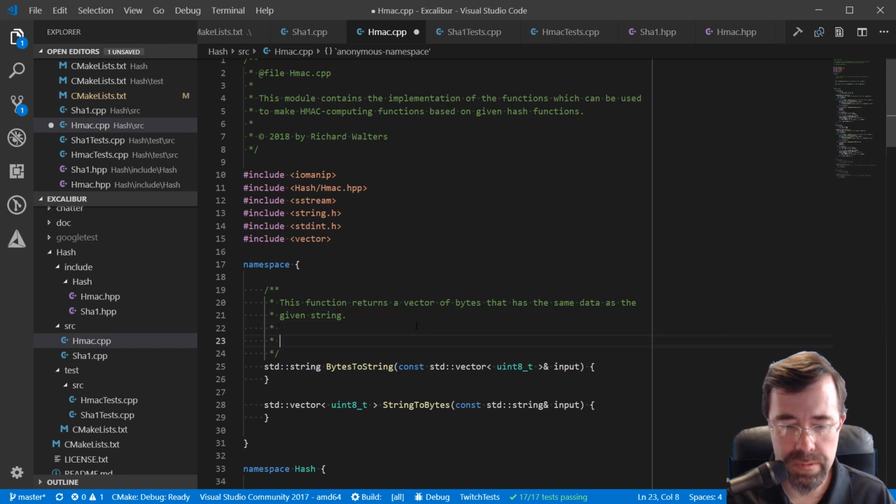I have to be careful though, because there are actually two kinds of strings. It could be a string where the bytes are in there as raw character codes, and it could also be a string of hex digits.